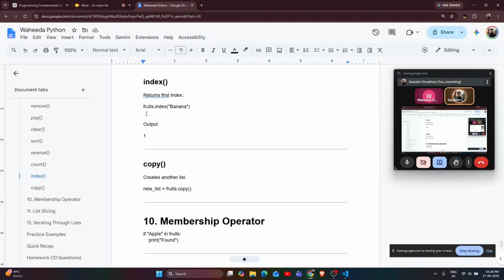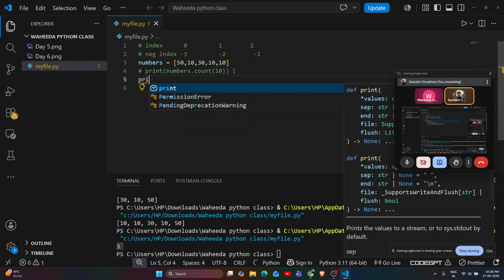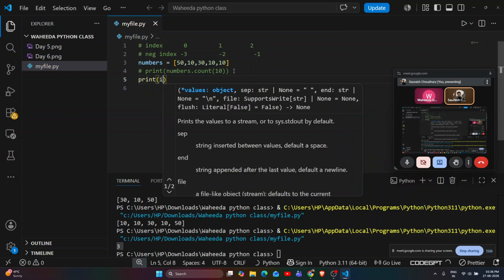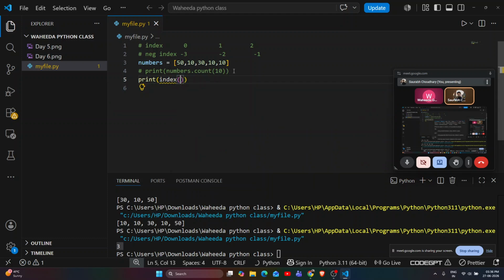Suppose I want to find out the index of 30, so numbers dot index of 30.